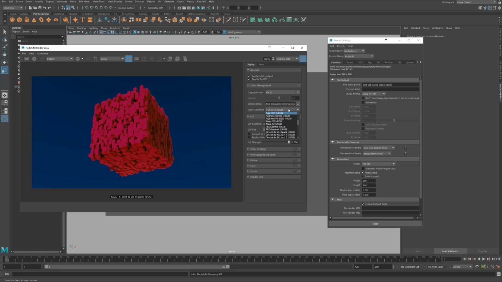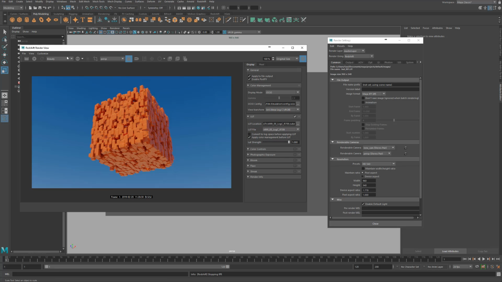Now, to actually be accurate, I actually have RE log C on my custom OCIO. So if I switch to RE log C and I apply the color management before the LUT, this is the way that LUT is actually supposed to look. It's supposed to have RE log C as the input space, and then it's supposed to go to 709 after.